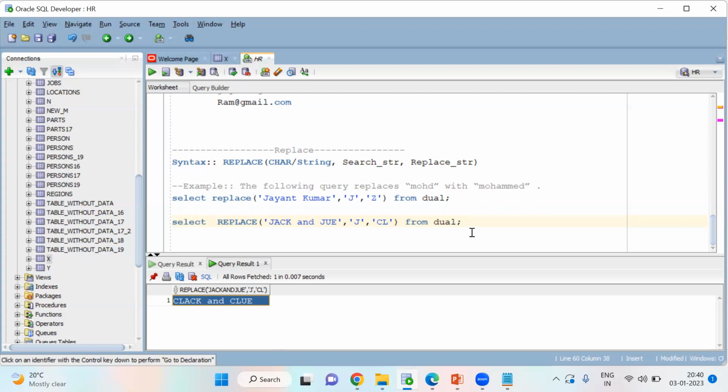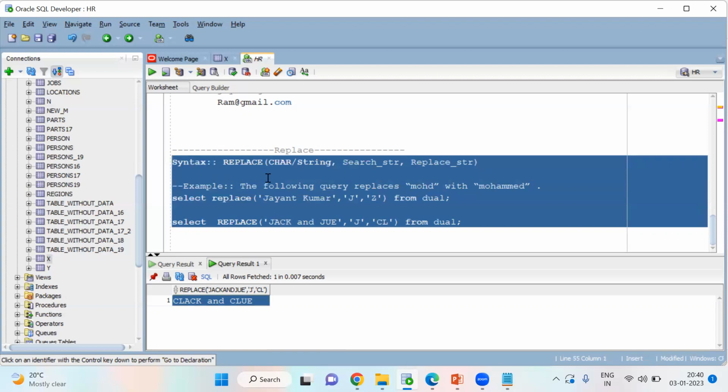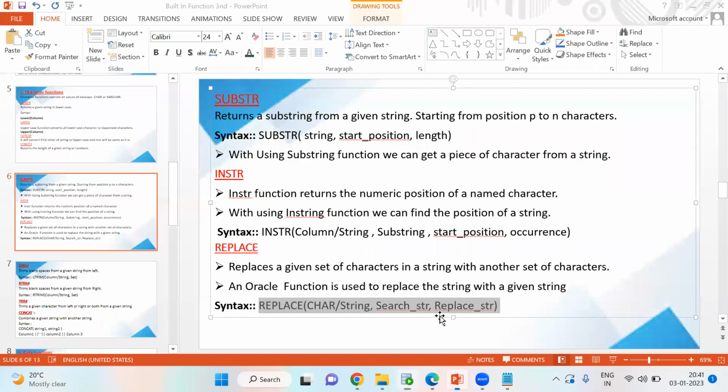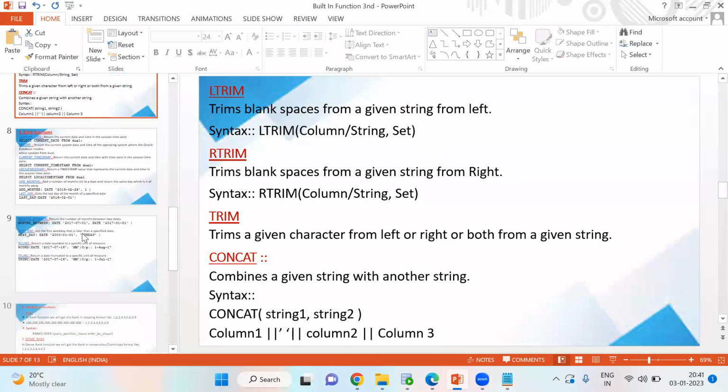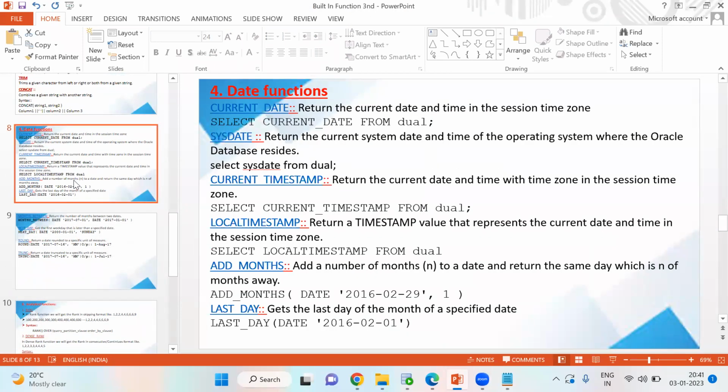Any doubt in this, guys? Raise your hand. Any doubt? Raise your hand. Okay, no one is having doubt. Let's move to the next topic then. Practice it. If you want to discuss again, we'll discuss it again. No worries in that. So date functions, have we covered them, guys?